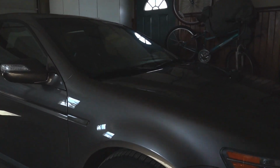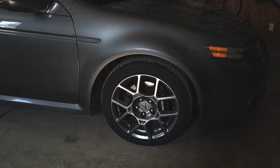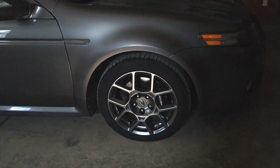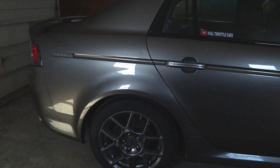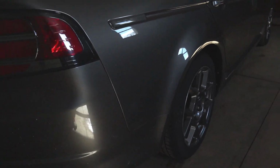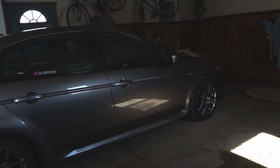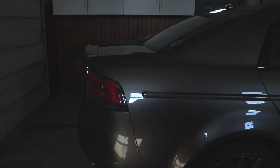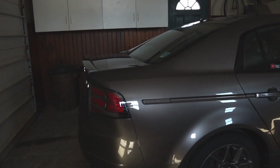So coming over here, you can see we've got some different wheels than the stock TL. These do come standard on the Type S. Really cool looking design. Again, you can see the Brembo brakes right back in there, but that's not as noticeable as the wheels when you're driving along. That is one thing that differentiates this from the stock base TL. Coming back here, we've also got quad exhaust in the back, which is different from the base TL, but also standard on the Type S. Really, apart from that, and a little bit of a difference in the tail lights and side reflectors, the tail lights on the Type S are a little bit darker and not all red like on the base TL.